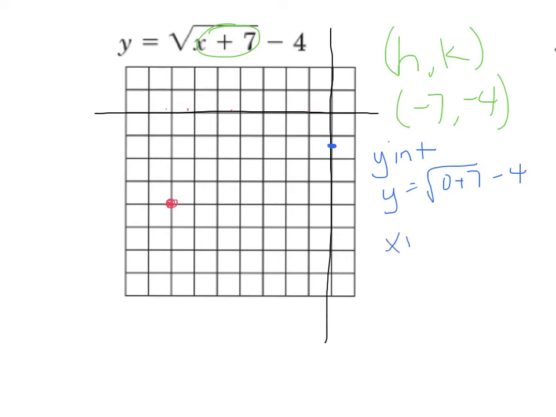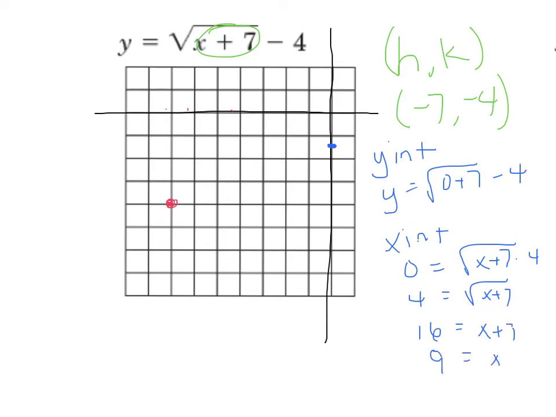If I want to find my x-intercept, that's where this equals 0. So the square root of x plus 7 minus 4 equals 0. So the square root of x plus 7 equals 4. I'm going to square both sides, so I get x plus 7 equals 16. So x equals 9. That's off my graph. I didn't leave enough room for that. But that makes sense with what I want. I know that it's going to be out here somewhere, and it's pretty shallow, so now I can go fill in the rest of those.